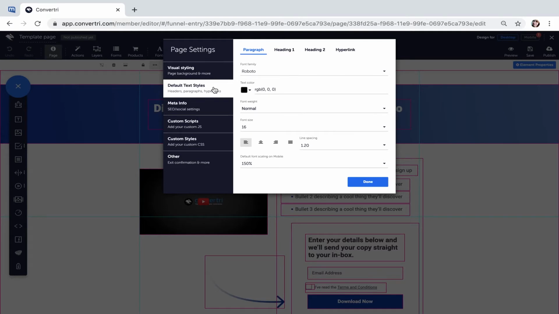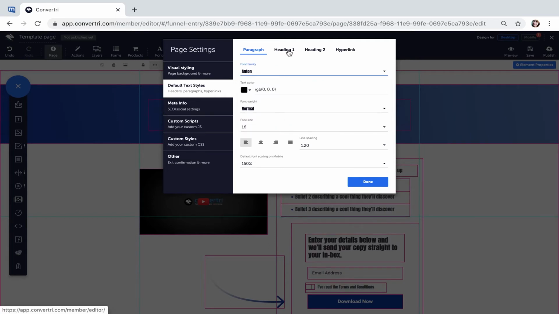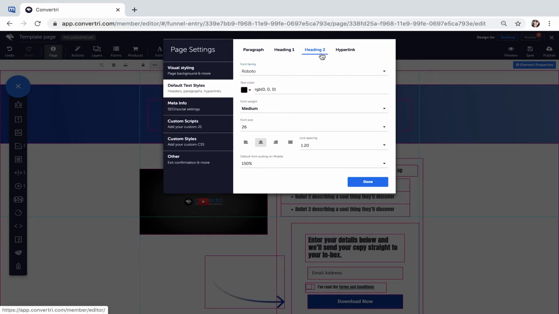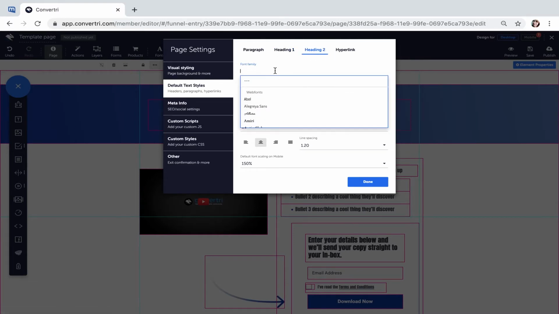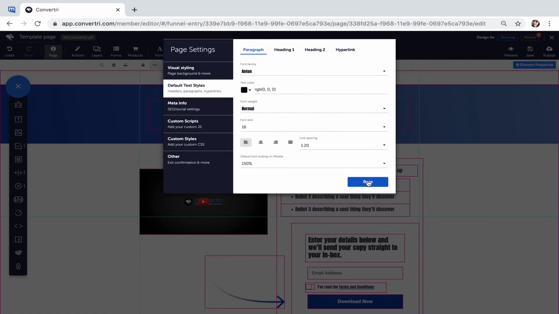Change each of these from Roboto to Anton. Then press Done to close the menu.